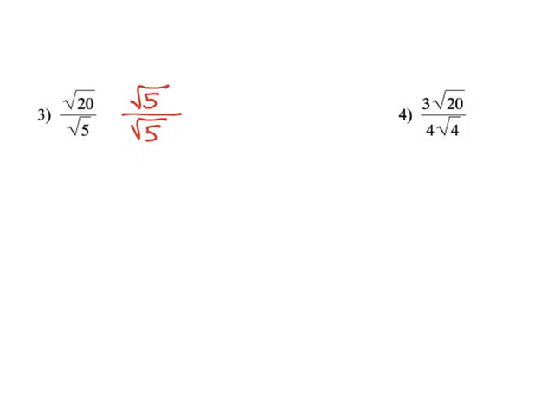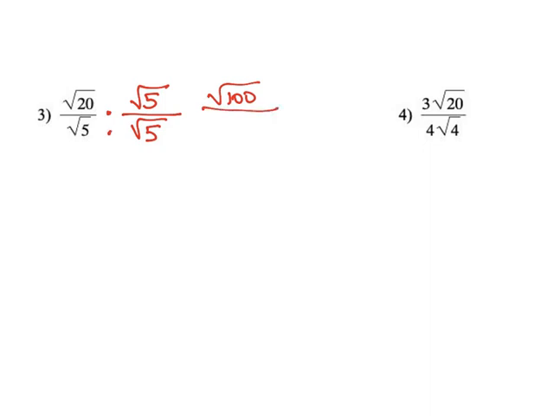But we have to do it on the top and the bottom. It's kind of like balancing an equation. What you do to one side, you got to do the other. In this case, what you do to the bottom, you have to do to the top, okay? And then all the other stuff we've learned comes in handy. So remember, we're multiplying. So 20 times 5 is 100. So that gives us square root of 100. Don't forget to take the square root, the radical, with you, okay?